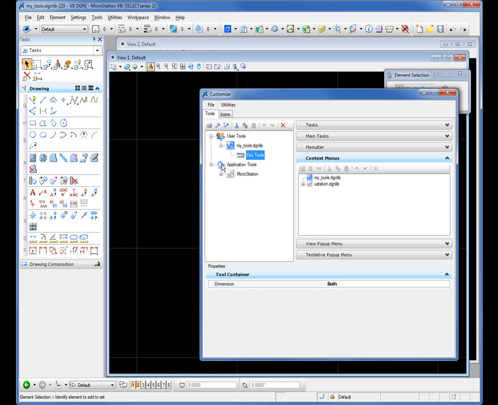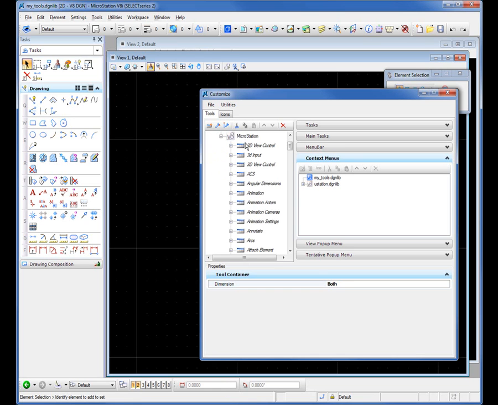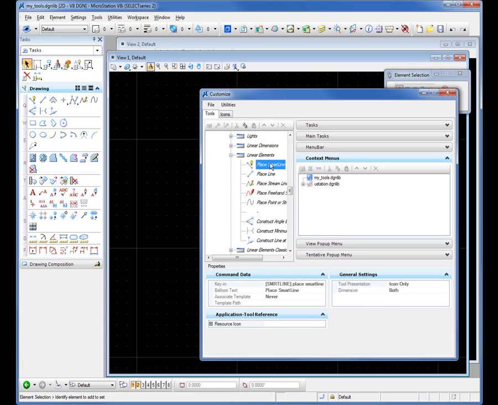So if I expand Applications, which I already did, and I expand MicroStation, what I'm going to see listed below are all the toolboxes that ship with MicroStation. So you're going to need to find the toolbox that has the tools that you want. I'm just going to slide on down to, let's say for example, Linear Elements. Select that, expands. There's a couple of tools that are pretty popular.